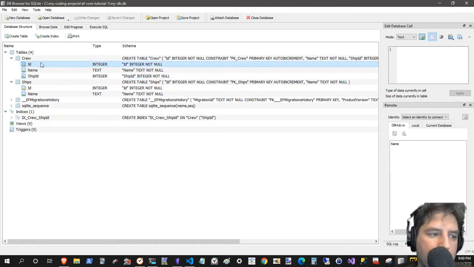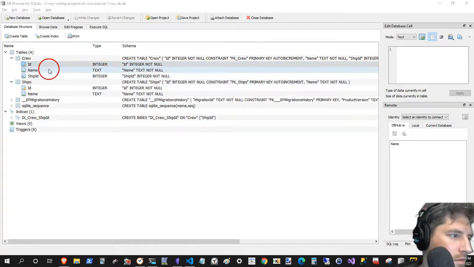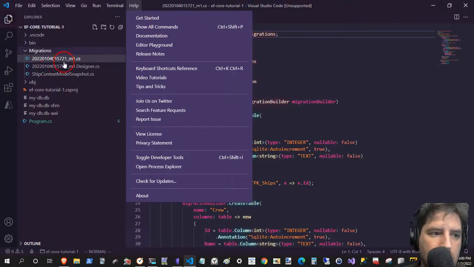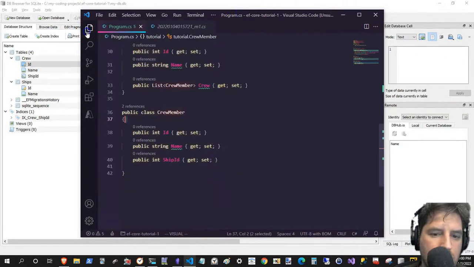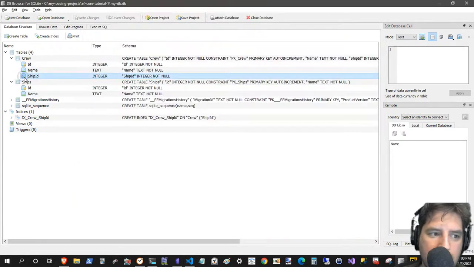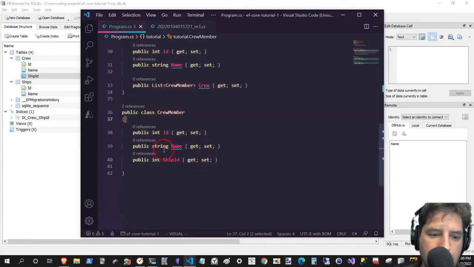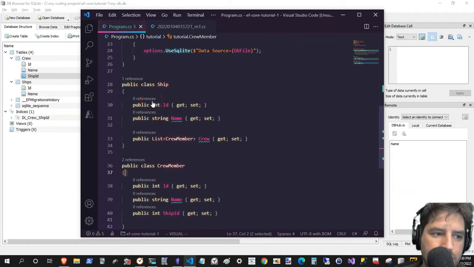Primary key for the crew: ID, name, ship ID. Notice this icon, recognized as a foreign key. And for ship, we have ID, our primary key, and our name.